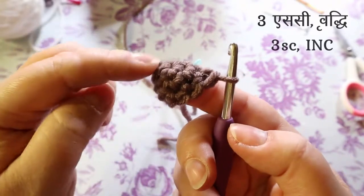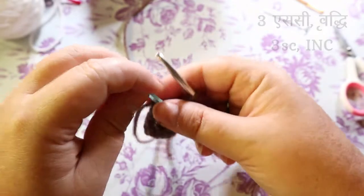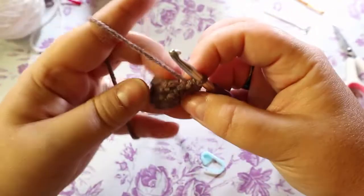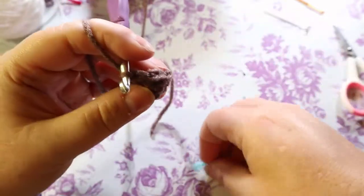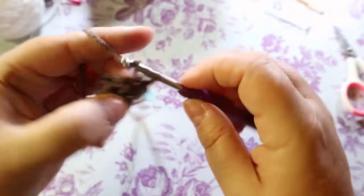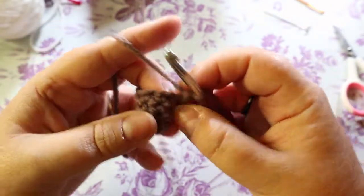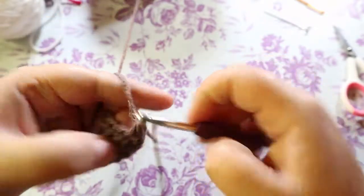You'll see how you got a little bit of a point. That's because we didn't do that 2 single crochet in each stitch business. So your next round is going to be 3 single crochets and an increase. That's number 1, always number 1. Three single crochets and then your increase of 2 single crochets in the same space.